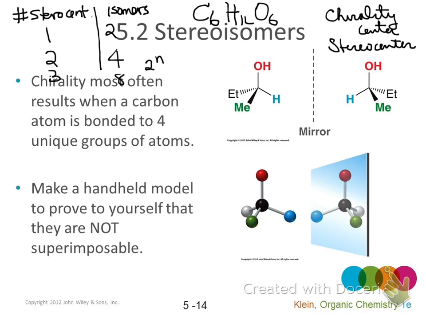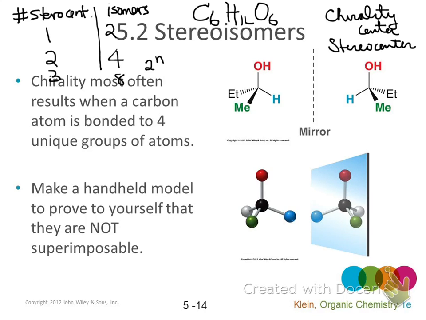And this way you can see they're non-superimposable when you try to drag one over the other in your head. It's harder to see that they're mirror images, but to see that, you have to imagine that's the molecule, and then you rotate it like this. When you do that, these two groups will switch. So the H will be in the back and the Cl will be in the front, and it will be the mirror image of that molecule. So that's one pair of stereoisomers.